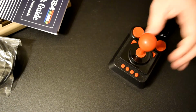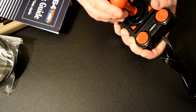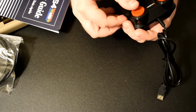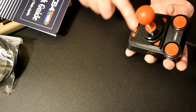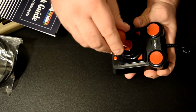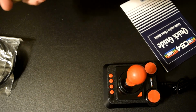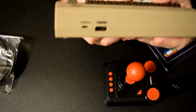So we got a joystick, two main buttons, a couple of buttons there, and some buttons down here on this joystick. The quick guide and the actual system itself. This thing is actually quite small. Wow.